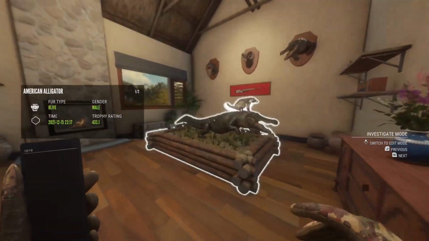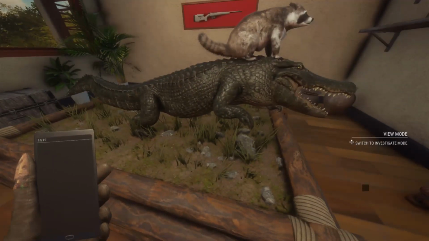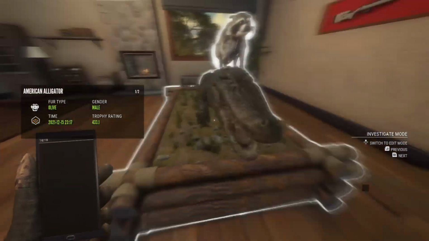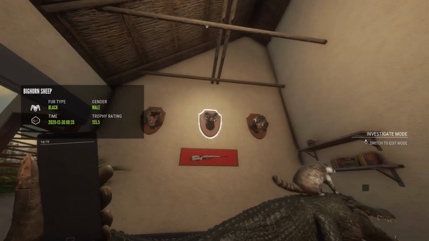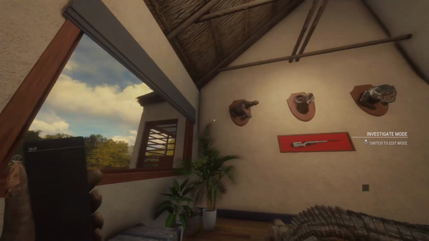Quick sneak peek in here. My favorite multi-mount is this. This is my absolute favorite multi-mount. I love this. This is hilarious. And this, I literally just put here. I don't know why I put that ram there. I just put it there.